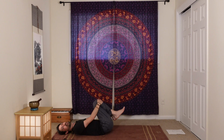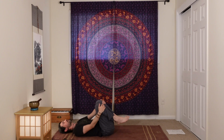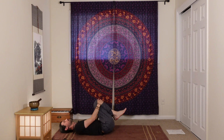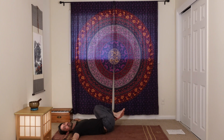Good, let's bring our legs in. We'll give them a little squeeze and just make a few circles in each direction. Maybe rock forward and back or side to side a few times. And then we'll take a nice twist. So let's extend our arms to the side. We'll drop both knees to the left as we look off to the right.